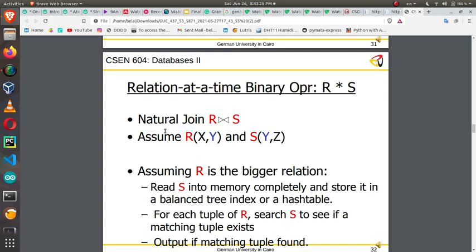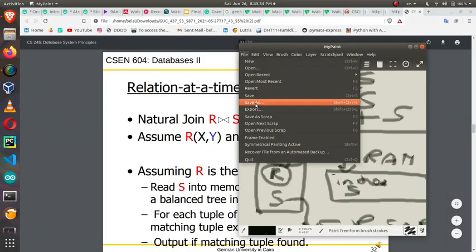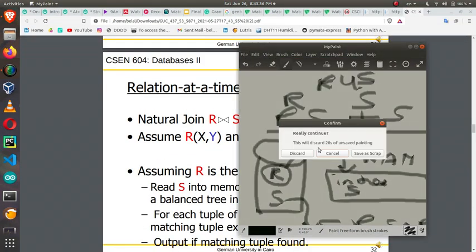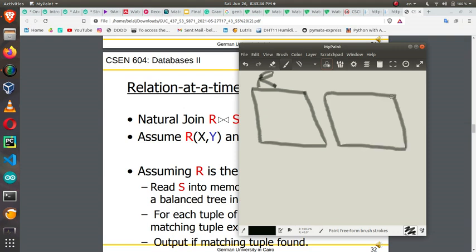If we are going to join two tables, there must be a common column to be used to join the corresponding tuples. Okay, so get me a new scratch pad. If we have relation R right here, this is R, and another relation S.